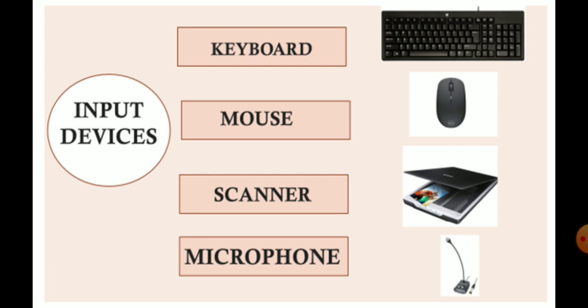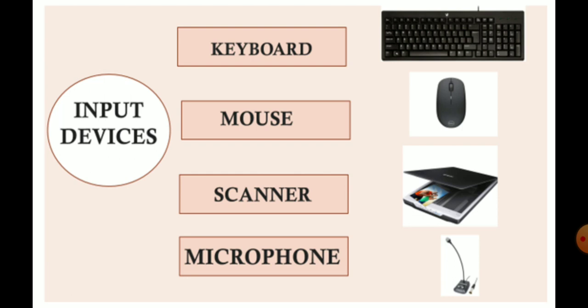Then there is the space bar. The longest key on a keyboard is the space bar key. It is helpful in giving space between the letters or words. Just how we leave space when we write something, when we are typing, how do we give space? We give space through the space bar key. Then the enter key is used to start a new line, and similarly the caps lock key is used to write in capital letters. So this was the keyboard.